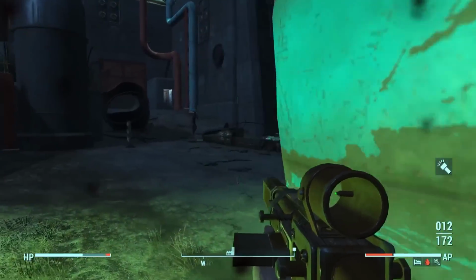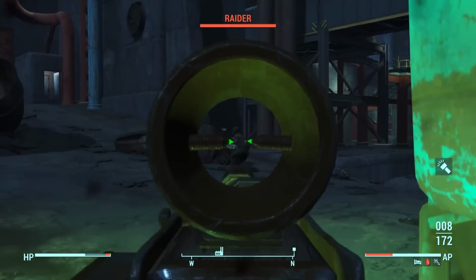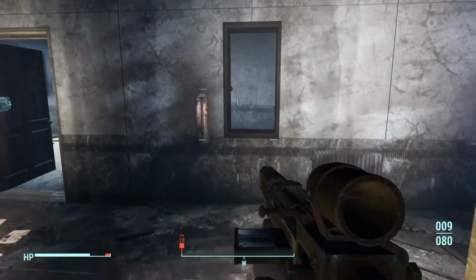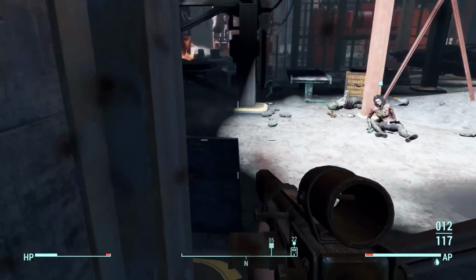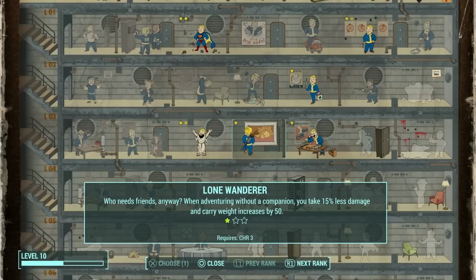Sure, it's nice to have someone draw the fire away from you and carry some of the junk you've acquired, but their usefulness is sometimes offset by them just getting in the way. Enemies will often spot them and blow your cover, and they'll constantly die and need to be revived, depleting your precious stim pack supply. Instead, consider grabbing the Lone Wanderer perk, like I mentioned earlier.